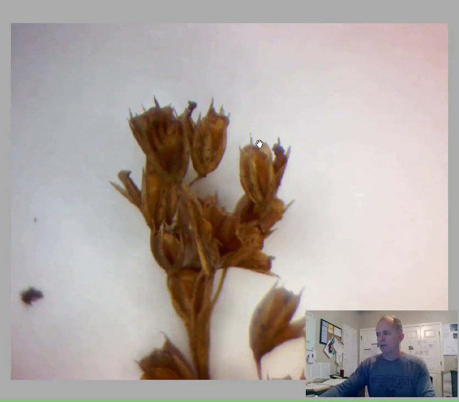And unfortunately, this one we did not have any seeds. I wasn't able to find any. I knocked around on it with a ruler, and I wasn't able to find any seeds at all. But you have a capsule, and then on the outside of it, these lighter colored, almost triangular structures. There are 6 of those.